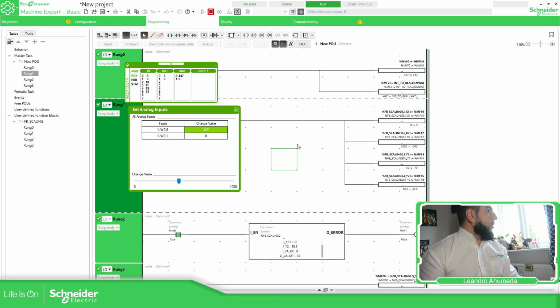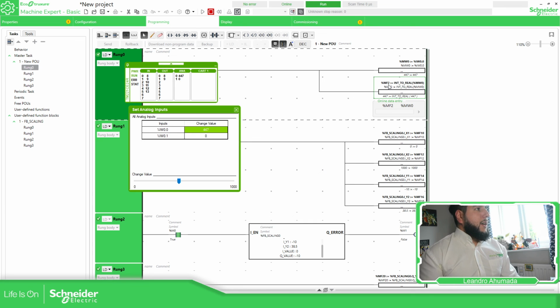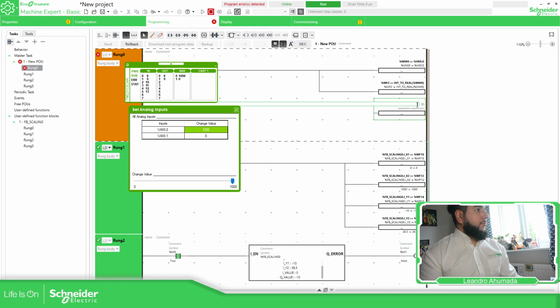I know what I missed. So, wrong mistake. I have already put the value here for this %MF, but I never assigned it to the input of the function block. So let me just put it over here. So %FB_SCALING_0 dot I value.